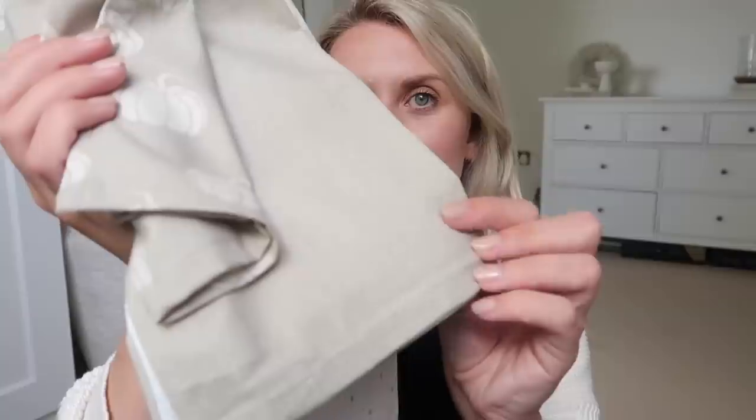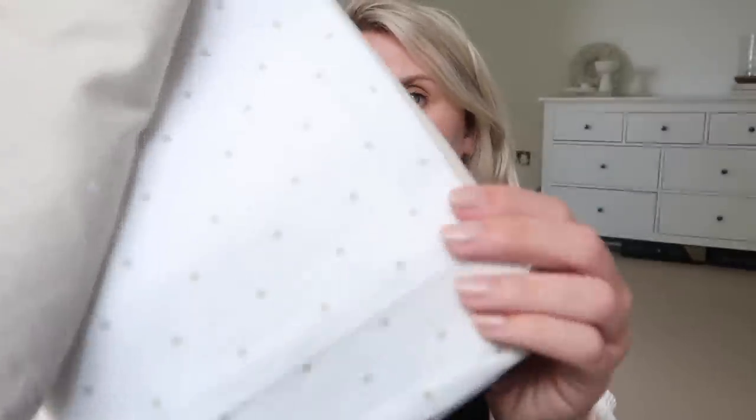The last thing from Matalan is this three-pack of kitchen towels, which I thought were perfect for the autumn season. It's very neutral - modern farmhouse, country style, rustic - and actually only this one with the pumpkins is seasonal. The other two you can use all year round: a plain rustic linen, which is probably my favorite, and a polka dot one. I don't go too halloweeny so I can prolong the life of autumn decor well beyond just Halloween.